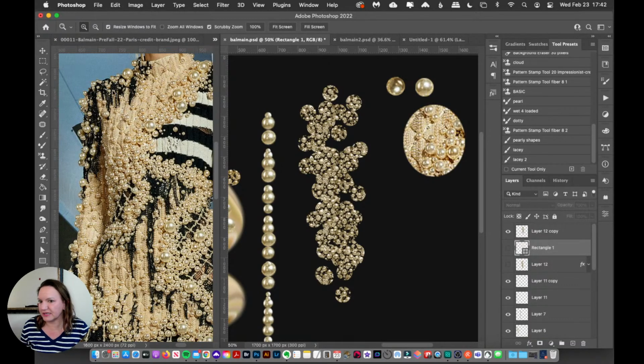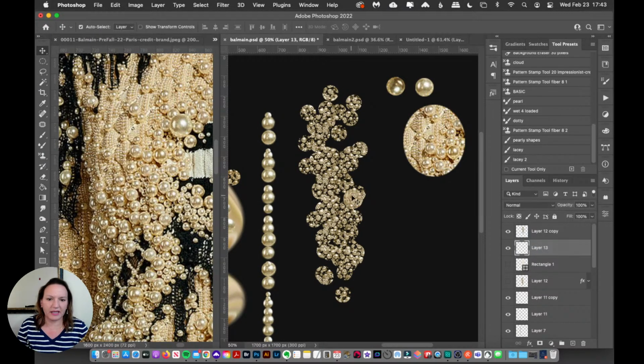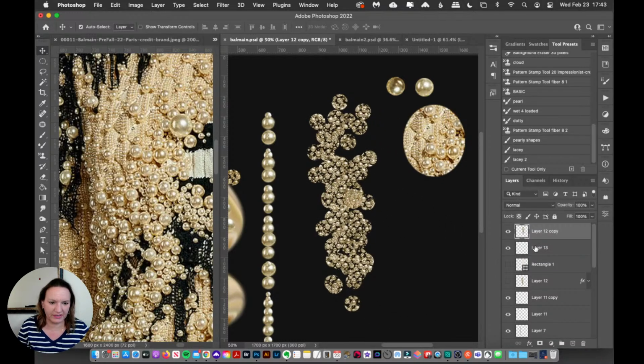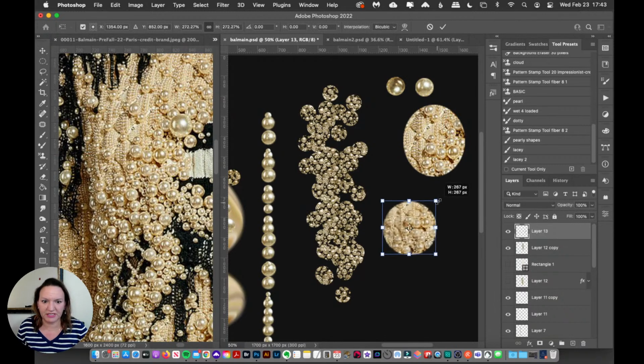So what I did to make that creamy brush stroke is I just went over here and got my elliptical marquee tool, and then I took an area somewhere in here. I made a circle and copied it, and then took it over here and pasted it. Let's make it its new layer. And I just enlarged it. So that's what I did here.